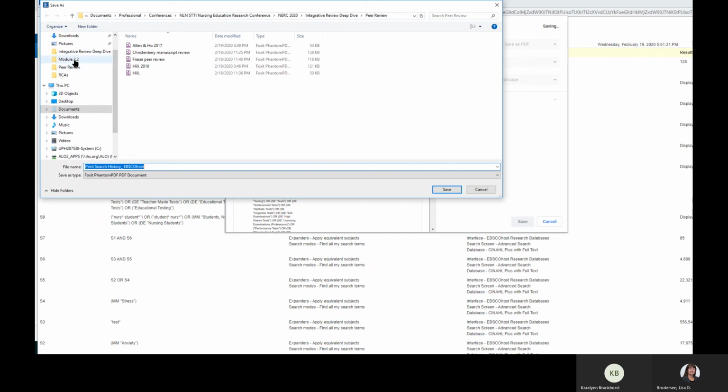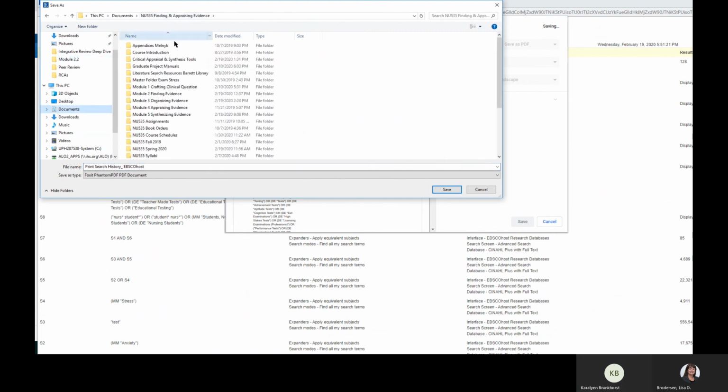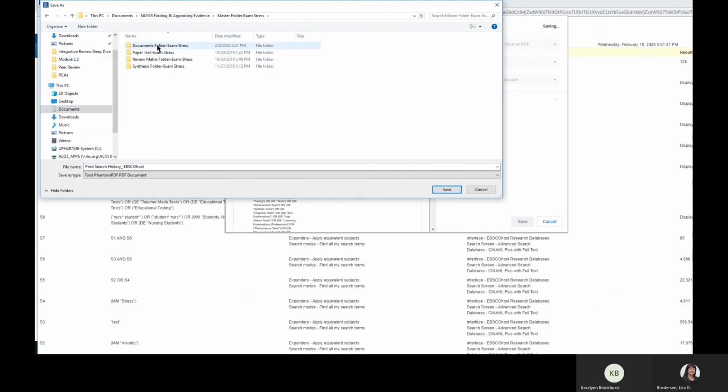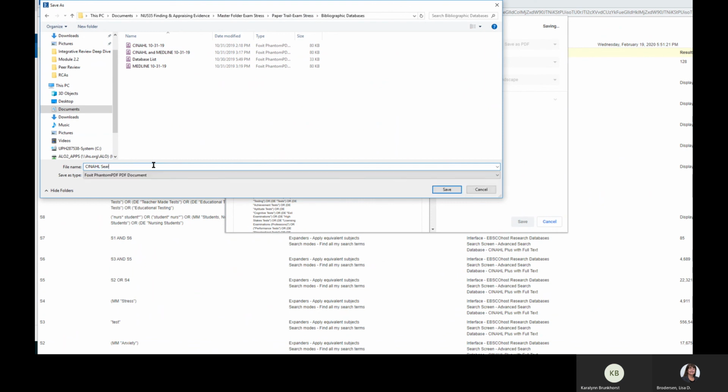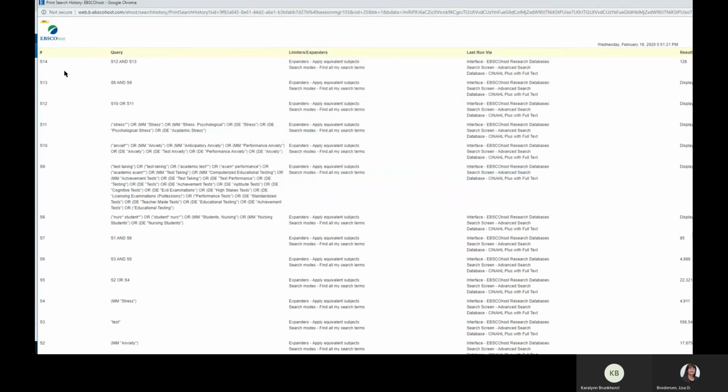And I have to get there. Okay, of my paper trail folder. So I'm going to say this is my CINAHL search on 02-19-20. Okay. So I saved that.